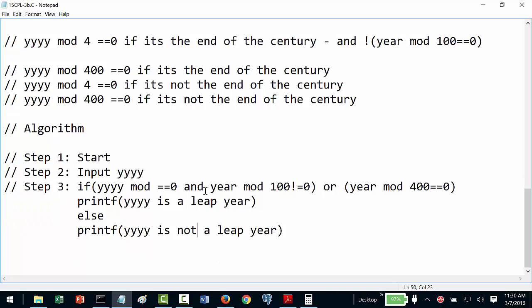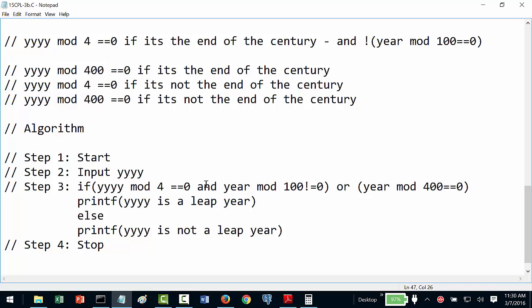Now let us trace this program. After this, in step 4 we have to stop. This is our step 4. Let us dry run the program. For example, if my input is say 1800, 1800 mod 4 is equal to 0, and year mod 100 is not equal to 0, but in this case it is equal to 0, so this condition should be false.